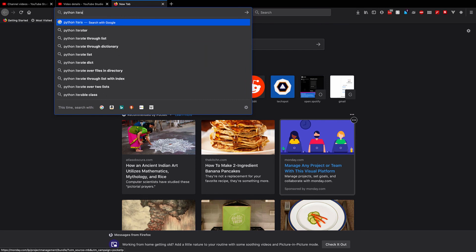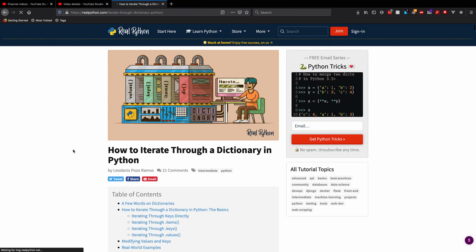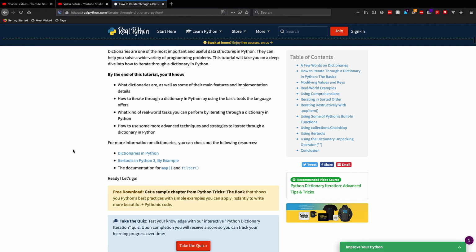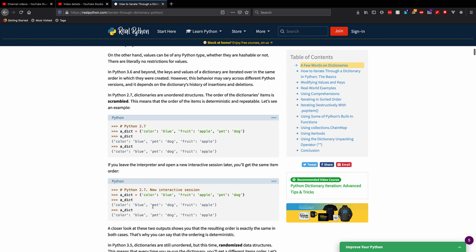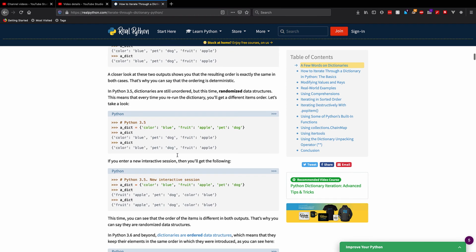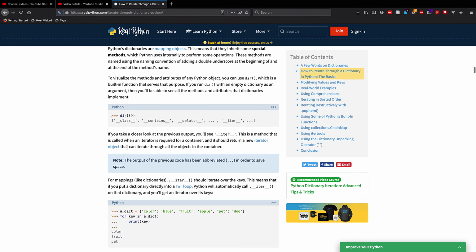Python iterate over dictionary. Let's take a look at what these say. In Python, yes, that's fine. That is also fine. These are just different examples of how you iterate through these.